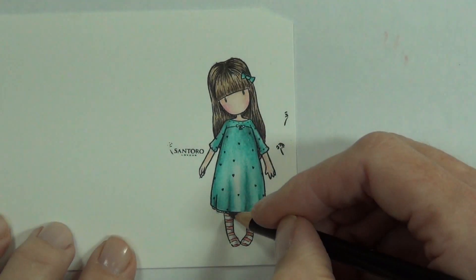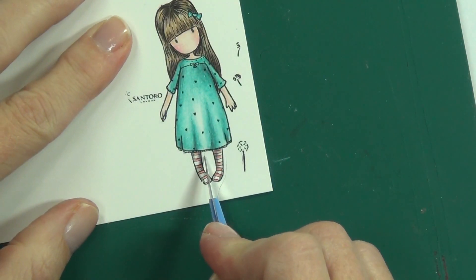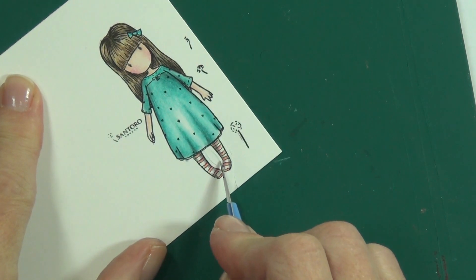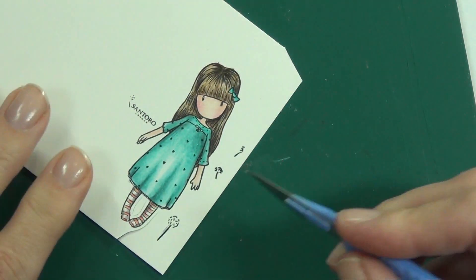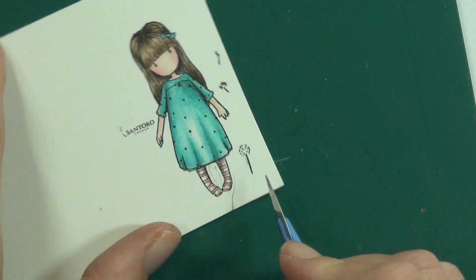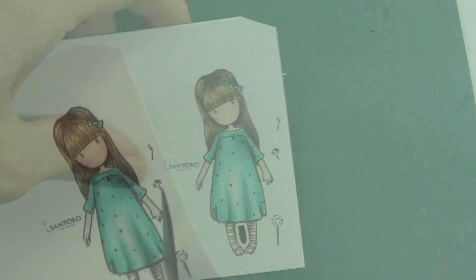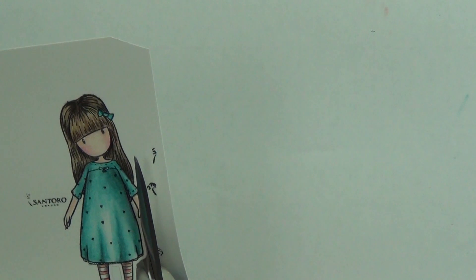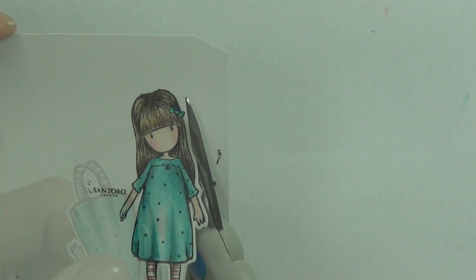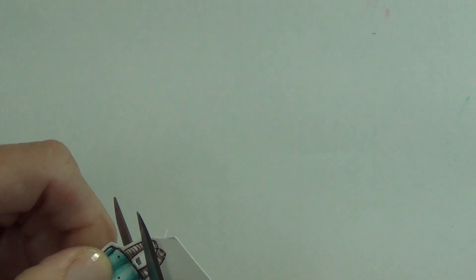I even use the black pencil on the white stockings — awesome. Now I want to fussy cut her out but leave a little white border. Here's a tip: when cutting something fine or in between areas like her legs, it's easier to cut that section out first before fussy cutting around the image. It gives you the support of the rest of the paper. And don't press too hard if you're using a blade — go over it a couple of times. You have a lot more control when you press lightly and don't drag.